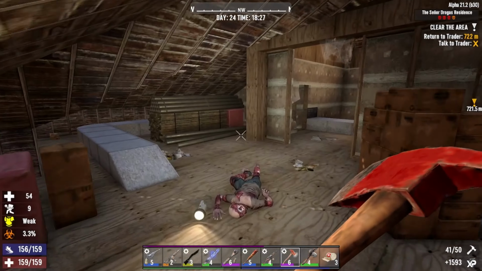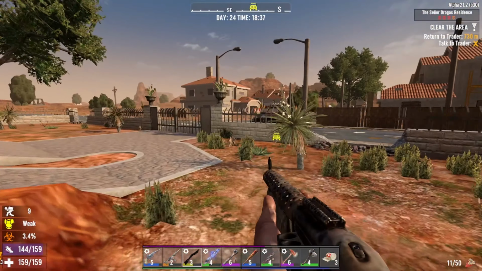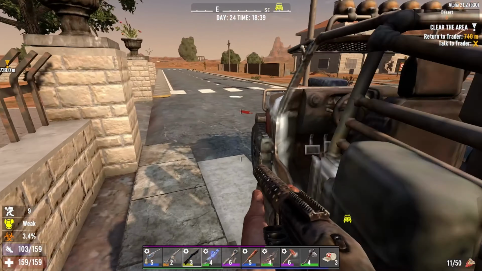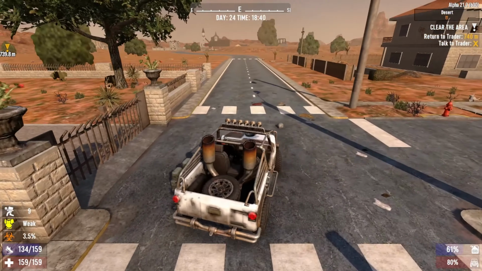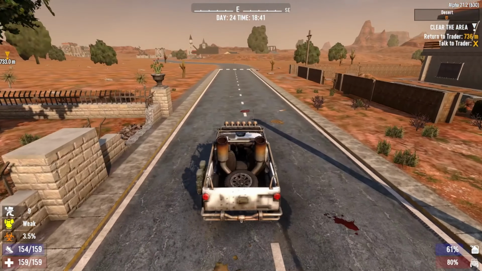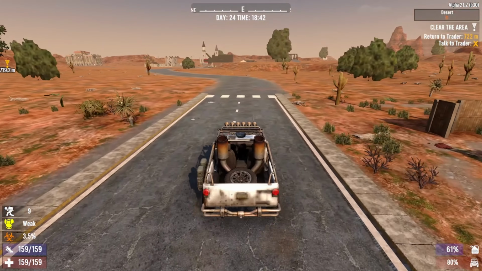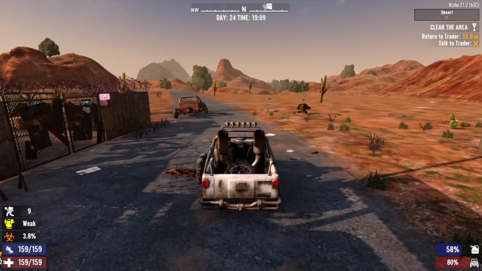Perfect, right, back to the car! Yeah, there we go. Right, let's get back to the trader, hand this in. And we still need to think about where on earth we're going to do the next horde. Because what are we on? Day 24. We got till day 20. I mean, we still got a little bit yet. Here we go.